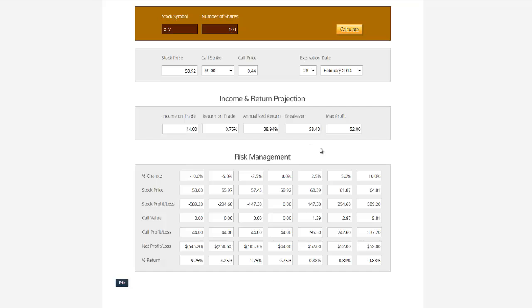So it gives you our break-even point and our max profit. It drops down here to the different risk managements. I can tell you that, for XLV to move 2.5%, that is just a huge week. And then for it to drop 2.5%, that's a big week. So it gives you an idea. Usually, we can look at what the average true range or trading level is for any of these stocks too. But it gives you an idea of how these stocks make money and why it works if you continuously do it week after week.